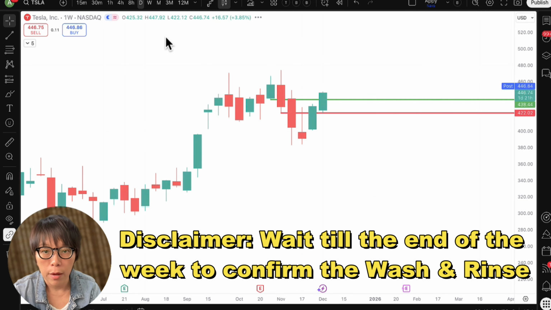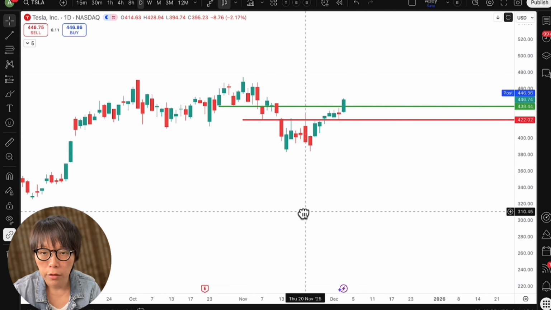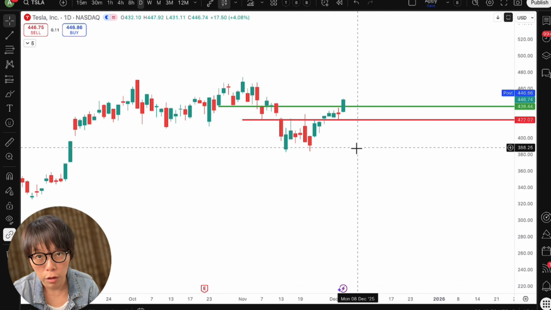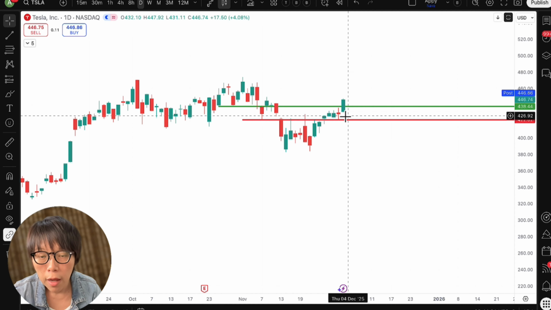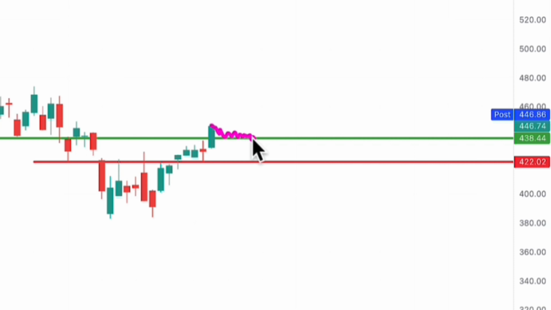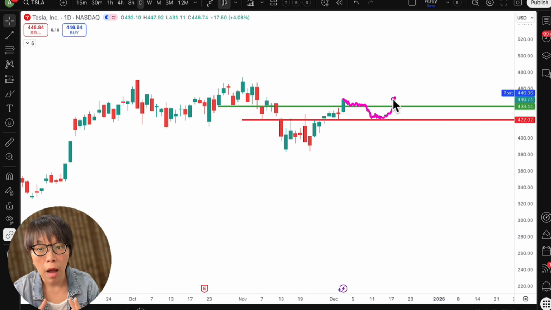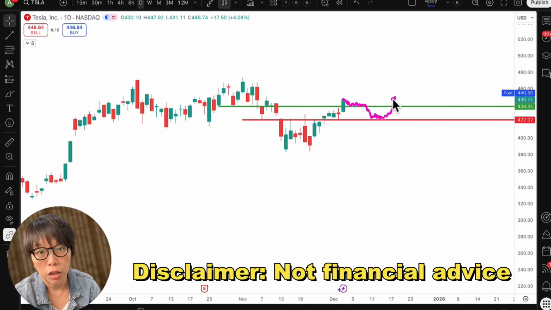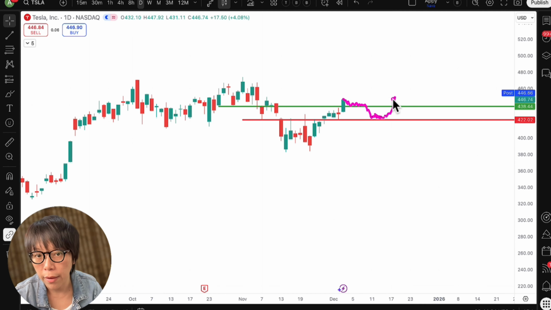Now the other way is that we can switch this into a day chart and try to know whether yesterday's close, last night's close, is really that bullish. And then another way is that I want to see a continuation of price being supported above the wash lines. Either of these two wash lines is fine, but I need to see that it's being supported and ultimately can rebound eventually to hit higher. Okay, all these are hypothetical because it hasn't happened, and also this is not a recommendation to buy or sell, but just presenting to you from the candles and from the price action point of view what might be happening in the interaction between the buyers and sellers.